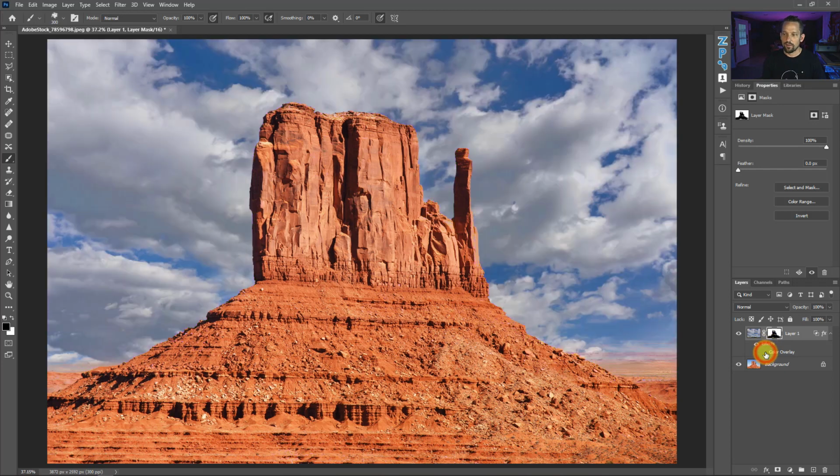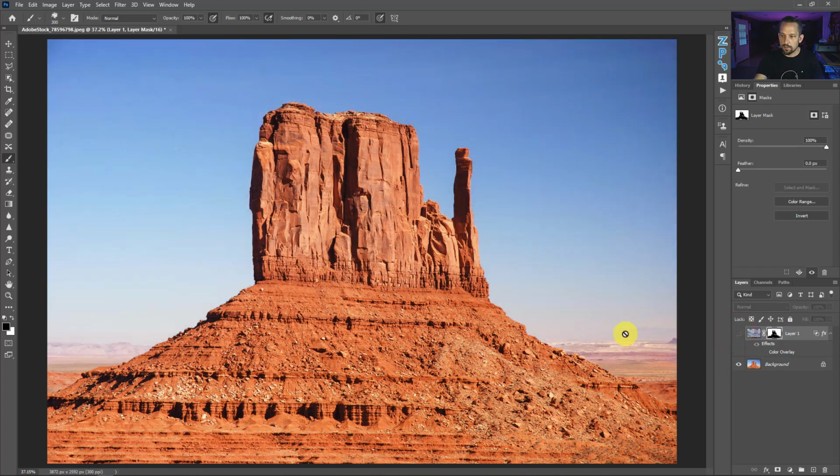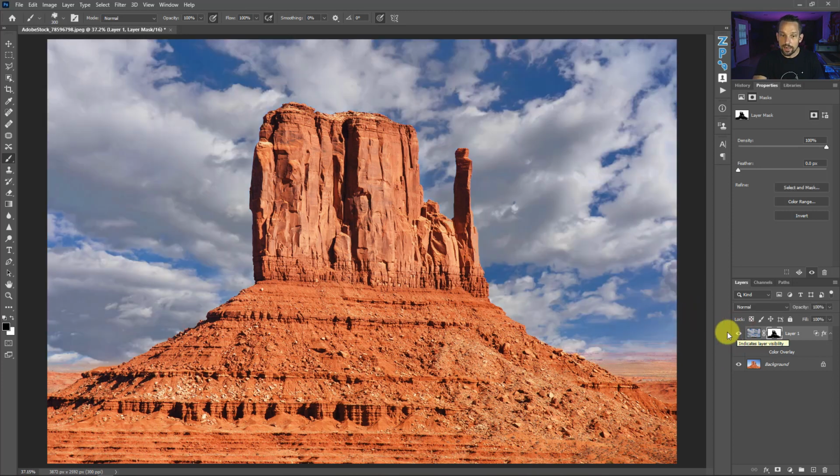So I'm going to turn this color overlay off right here. And look, we've got a beautiful sky replacement. One more thing, we're not quite done yet. I'm going to click on this mask, and this is where most sky replacement software that you're going to use is going to fail. Look at the background here and how there's some mountains back here. You see that? That's not showing up in the sky replacement because it's a very tricky thing to conceal.